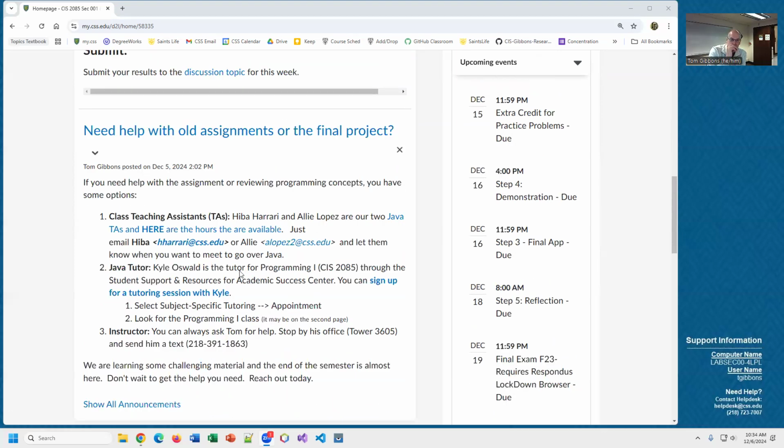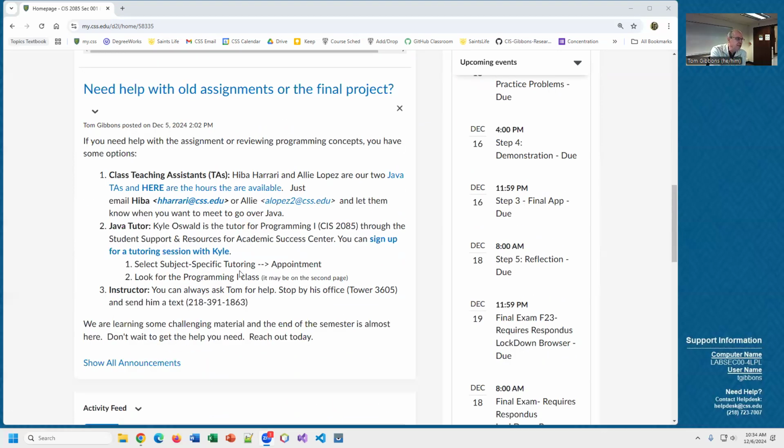The other thing is our TAs are not seeing that many people asking them for help. So they wanted me to remind you that there are a couple different ways to get help. Heba and Allie are two actual TAs just for this class, and you can email them. They have a list of hours they can do, but you can just email them, and if you want to just go over an assignment, if you didn't do an assignment or something like that, or you're stuck on something, you want to just do some review problems, something like that, you can get a hold of them.